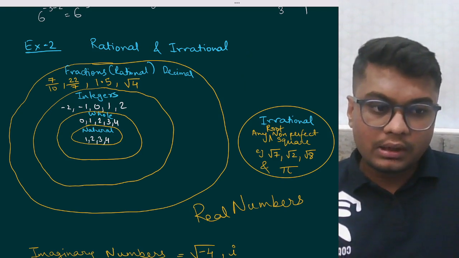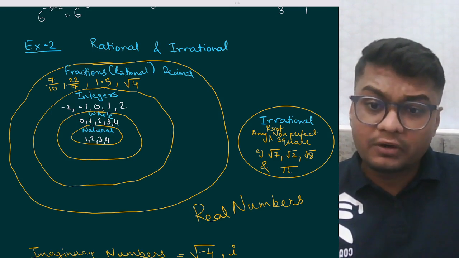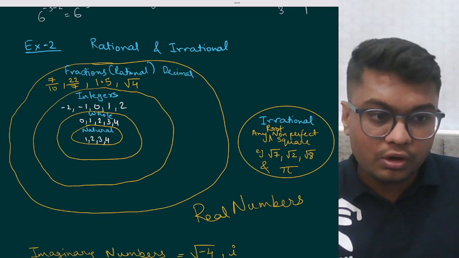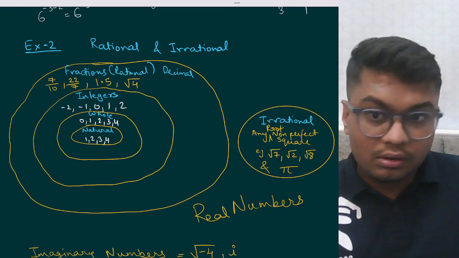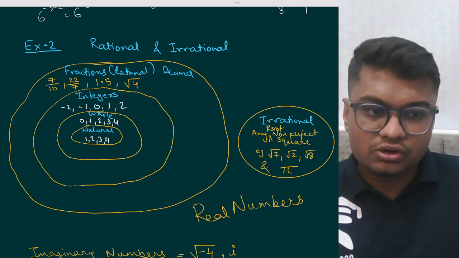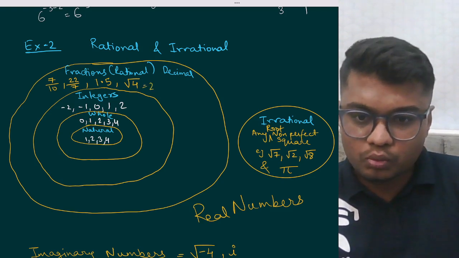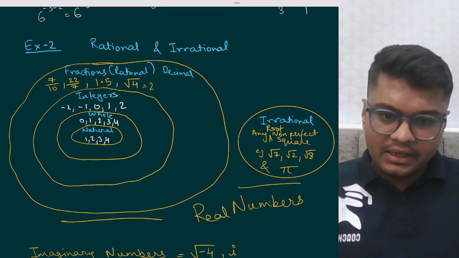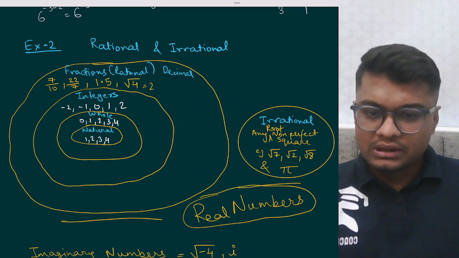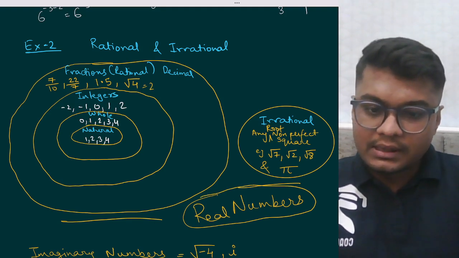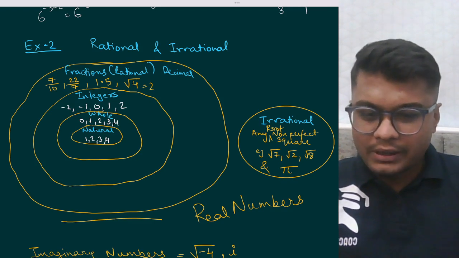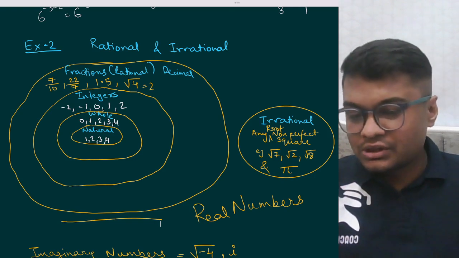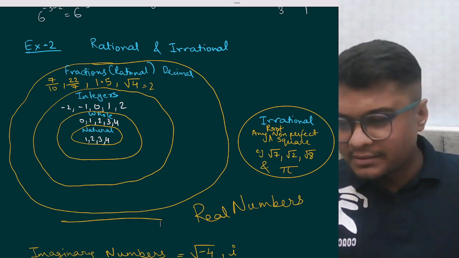Okay, but our root of a perfect square, like let's say 4, we know is a perfect square, so the root of 4 will be a rational number. Why? Because it can be solved as 2, right? Now these rational numbers and irrational numbers are together called real numbers. Yes, but there are imaginary numbers also, like the root of a negative number is called an imaginary number, or a letter i is called an imaginary number.